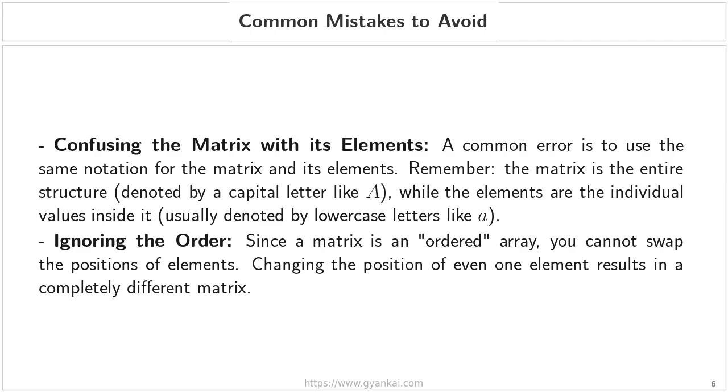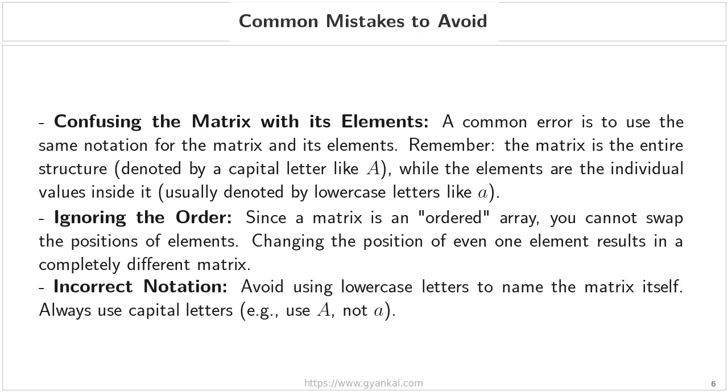Secondly, you must not ignore the order of the elements. As we established in our very first slide, a matrix is specifically an ordered rectangular array. This means that the position of every single entry is fixed and significant. If you were to swap the positions of even 2 elements, you would not be looking at the same matrix anymore. You would have created a completely different matrix.